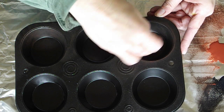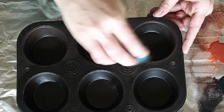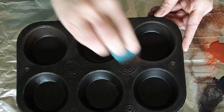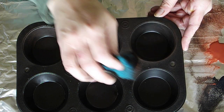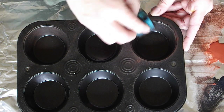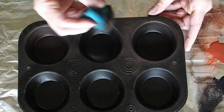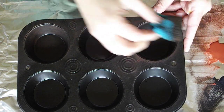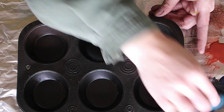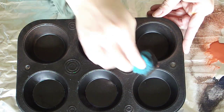And the bottoms, wiping it. I didn't want to see any lines, and I didn't want to see any little blobs, you know, like that. So just kind of rub it. I figured the edges would be a little more worn and a little more rusty looking. And like I said, you can always go back with your chalkboard paint, or for that matter, if you completely screw up, get your spray paint out and put another layer on there.